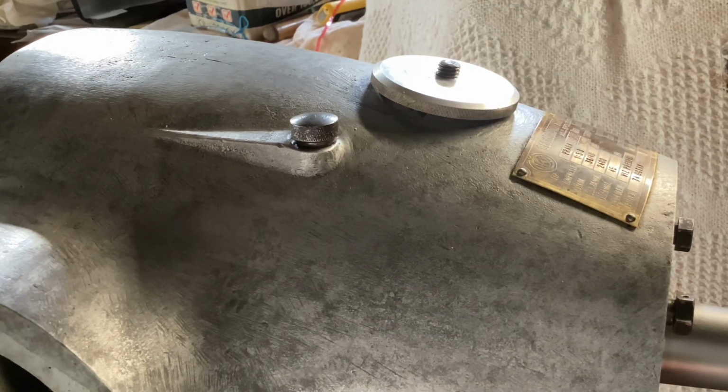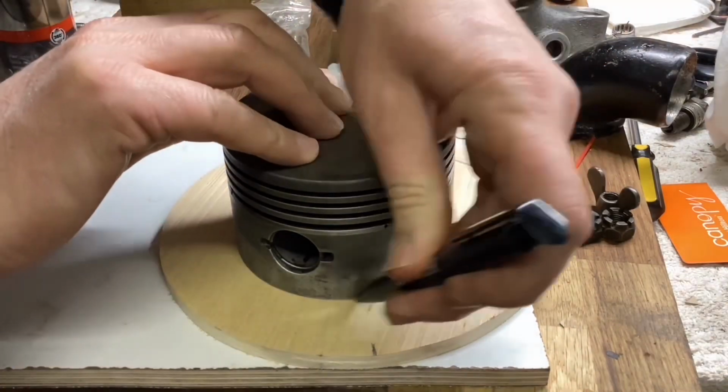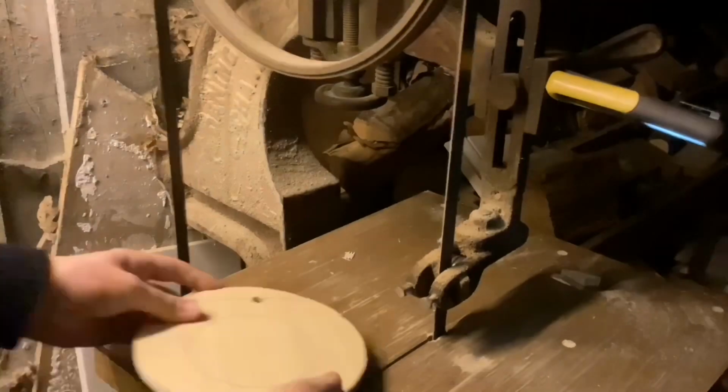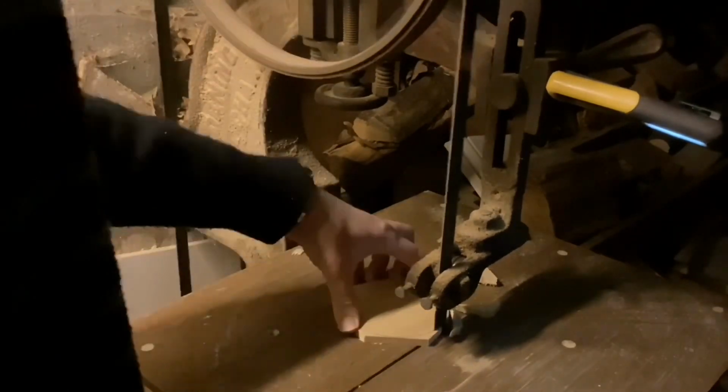So thank you, Dale. It was an excellent idea, and no more poo-poos from me. I need to paint the cylinder barrels, but before I do that, I'm going to hone them, we'll take a look inside, and then gap the new oil control rings. If you're honing cylinders with the head still attached, it's worth dropping a plywood disc down the hole. The ply disc stops the three-legged honer bashing the cylinder head.